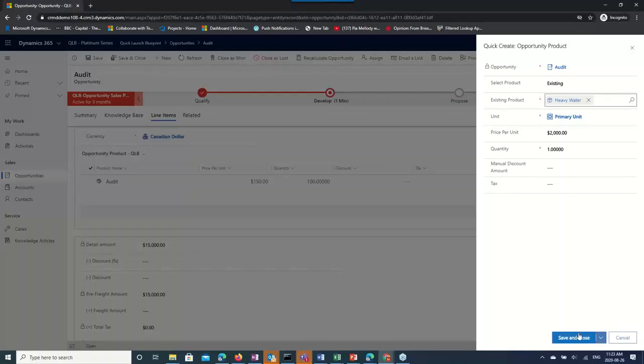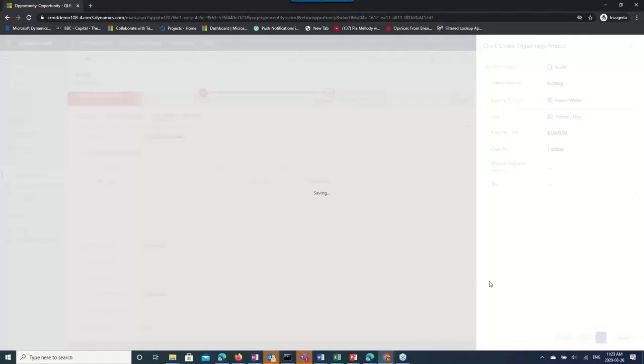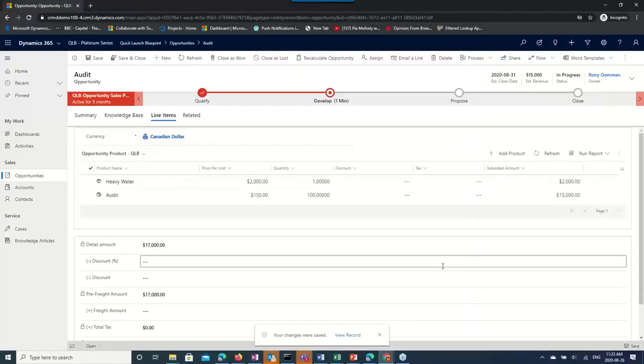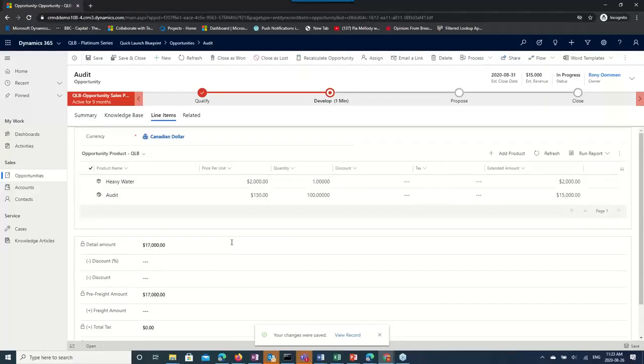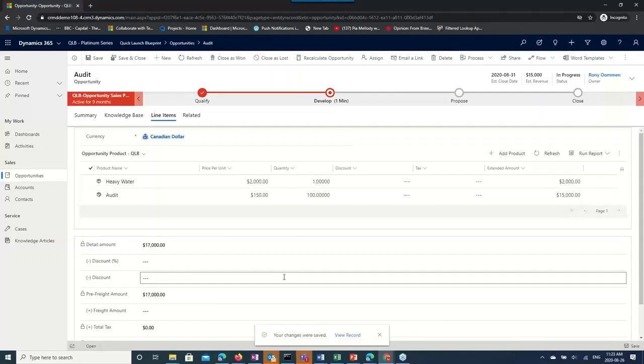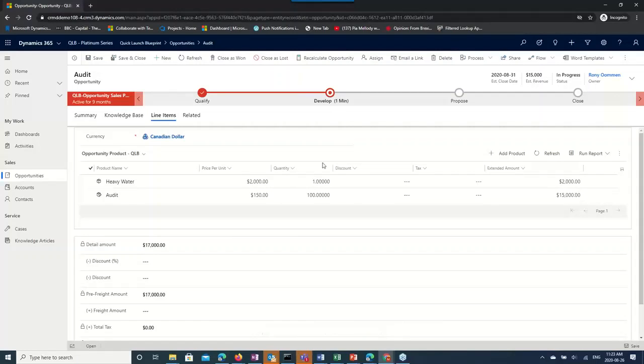So this is a nice function here. So we'll hit save and close, and now we've added another piece here, and we can see the total amount that we're extending to the customer is increasing. Just move this guy back here.